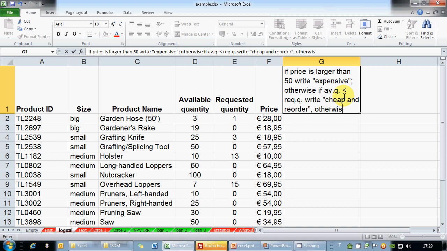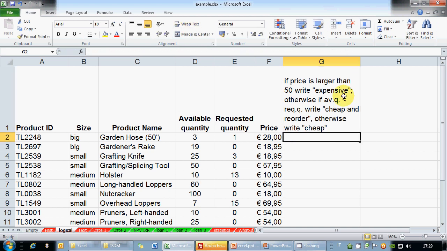Otherwise, write cheap. So if price is larger than 50, in this case very simple, write expensive and nothing else. If it is not larger than 50, you must recheck something else. You must check whether a variable quantity is smaller than a requested quantity. In case it is, write cheap and reorder. In case it is not, write cheap.